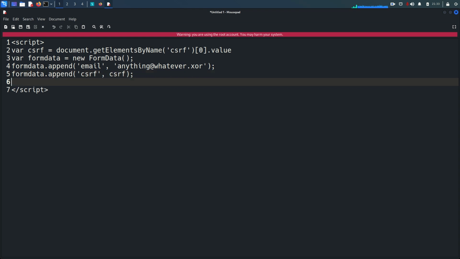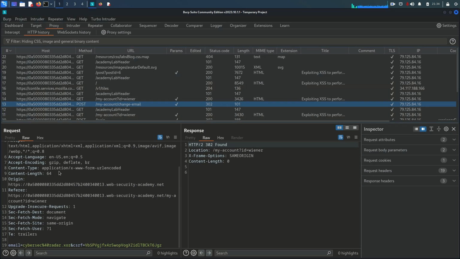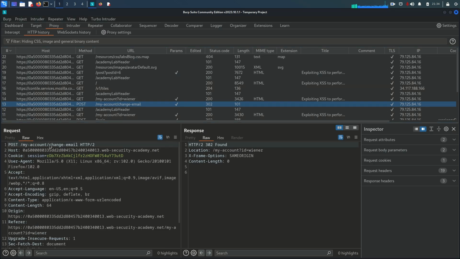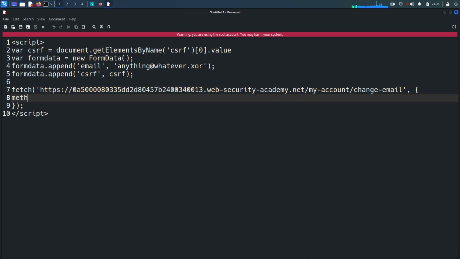Now we need to create a POST request, and we are going to do it with the fetch API. Here we need to mention the URL. This is the URL for changing the email, so I'm going to copy the URL and paste it here, and now we need to assign a few headers, like method.